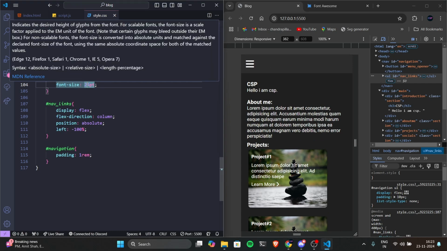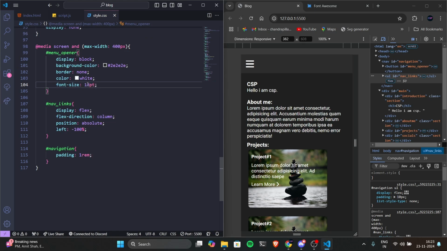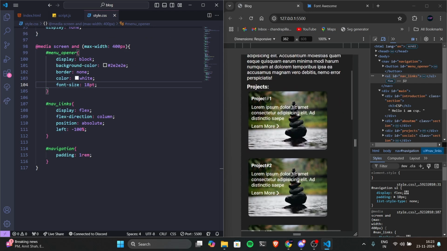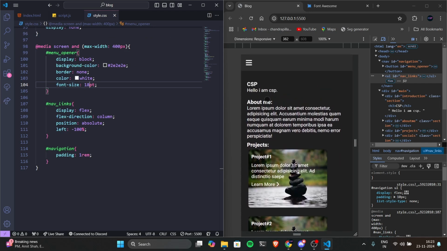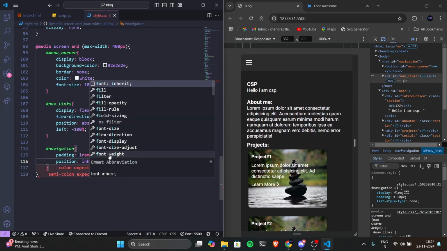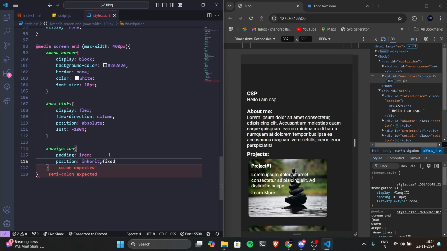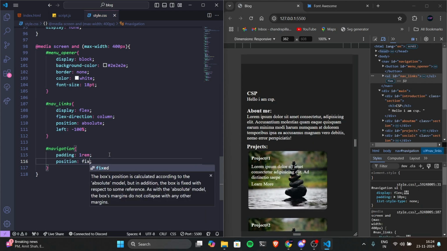So I will just put it at maybe 18, and you can see that now it is looking a bit better, right? But you can see that it is not fixed yet. So position fixed.